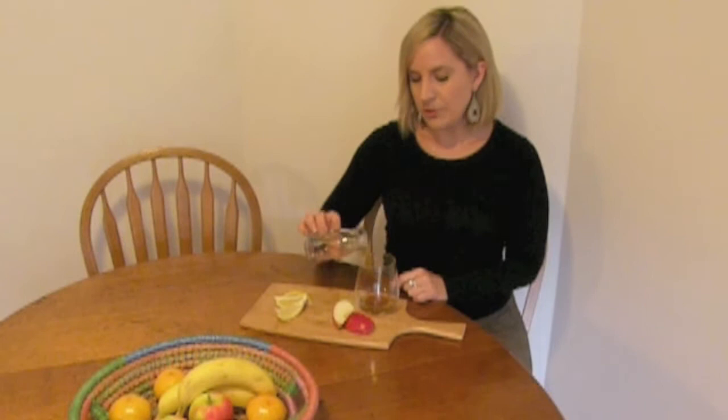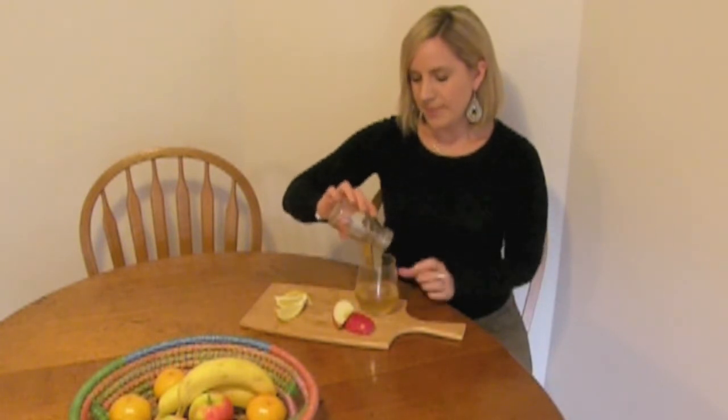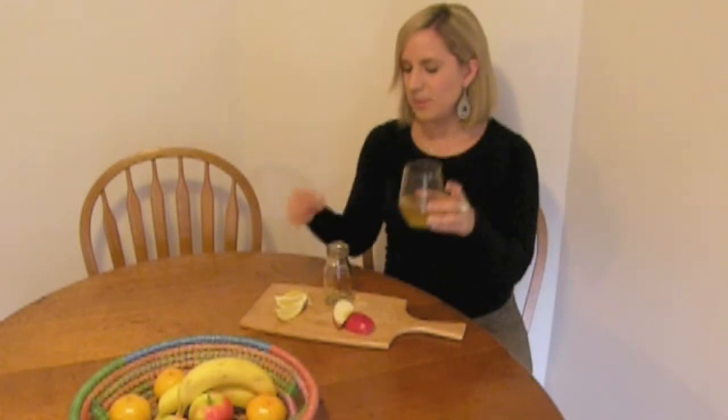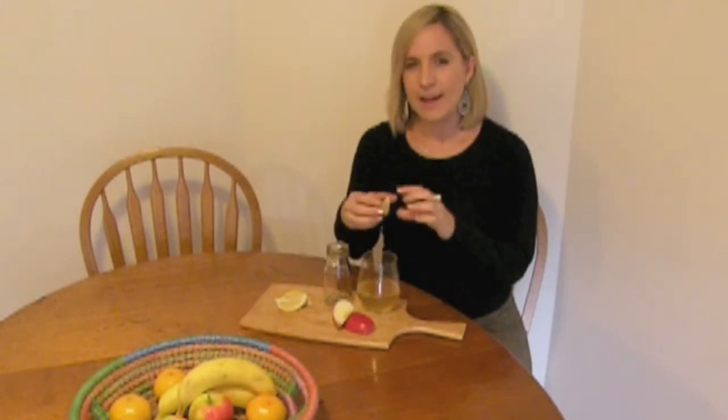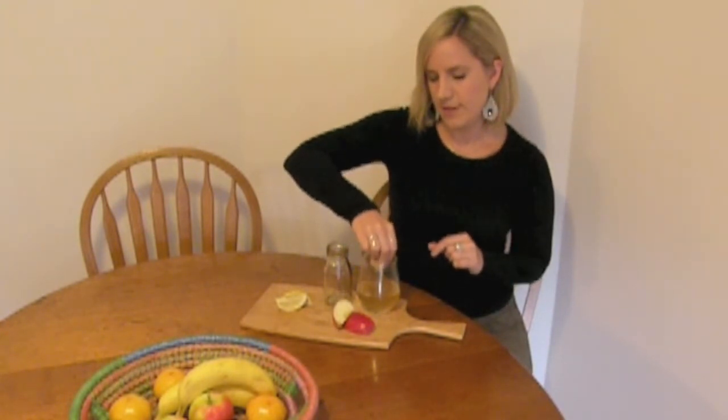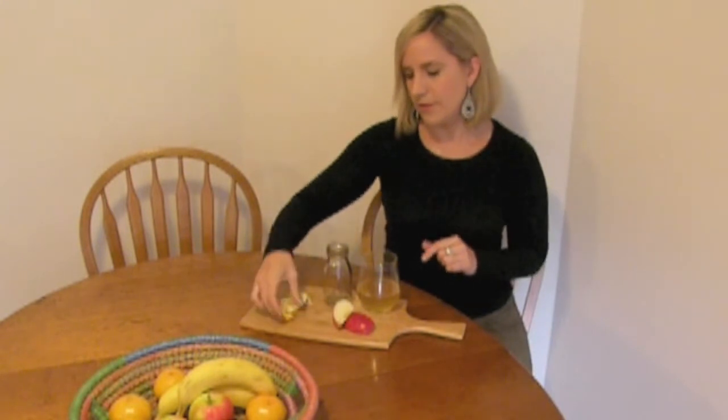And then what I do is I have a tablespoon of the apple cider vinegar. I add a little bit of warm water into it. As you can see, it's quite murky anyway. It's a brown, murky sort of colouring, the apple cider vinegar. So I've just added the water in. And then I also add in a little bit of fresh lemon juice. So just a squeeze of lemon. You just mix it through. It's also got a little bit of honey in there as well, just to make it taste a little bit nicer. But you don't have to have the honey in there. I'm just mixing it through.